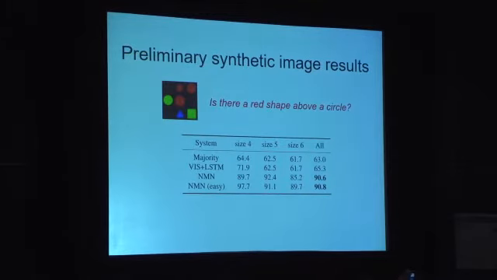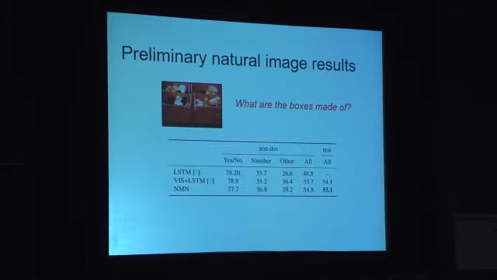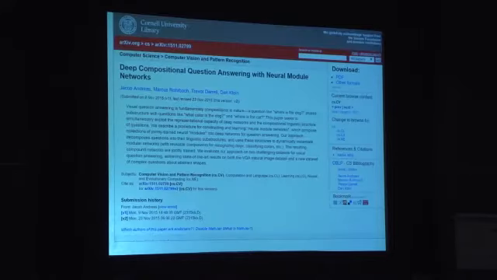And currently, an architecture based on this approach does very well on toy problems that are more or less impossible for many existing architectures to solve. But it's able to ask complicated queries about, how many square green things are there in this image, and that would be harder for the traditional approaches, or at least many of the traditional approaches that have been reported. And this architecture also does well on the traditional VQA data set that we see in a wonderful poster over here, although it's not clear that there's enough complexity in those questions yet. So I think that's a topic of future work. And again, there's an archive paper on this if you'd like to see it.